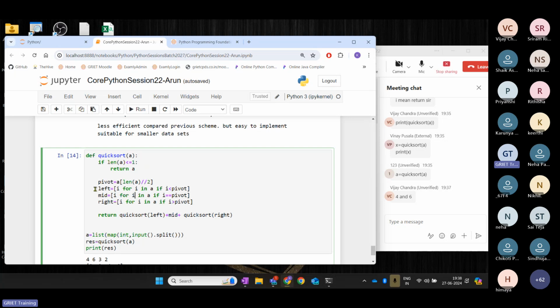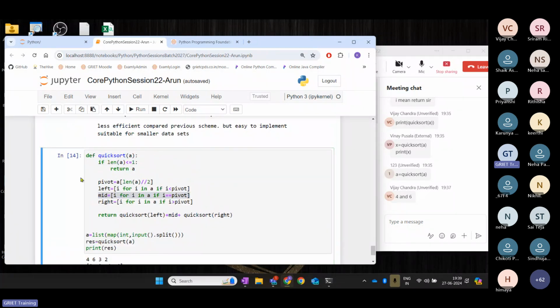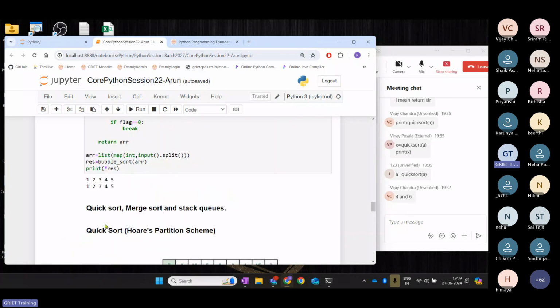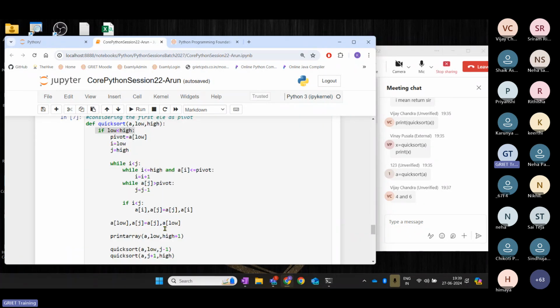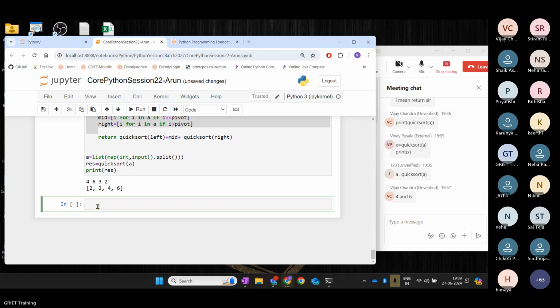It is just left and right you are sorting and mid you are finding, and based on that mid element you are again going left and right. This is actually the most efficient one, but there will be restrictions to use it in some portals. They might say don't use list comprehension, or they might say use this particular partition scheme only. So you have to know these things.